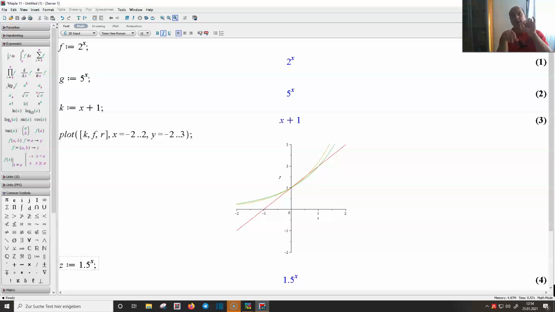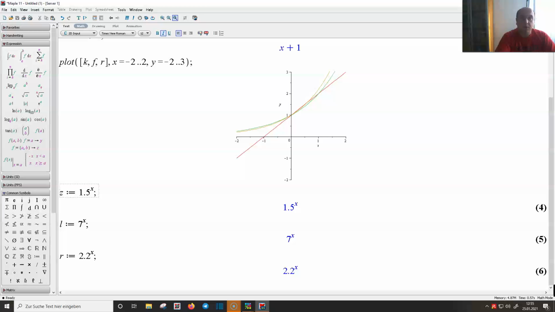We have 0, 1, and the second 2 crossing points are coming later, and you see maybe that the yellow one is a bit sooner than the green one. And the yellow one is a slightly bigger function, which is 2.2 to the power of x. So that means if we're moving down from 2, we're getting further away. If we're going up from 2, slightly up to 2.2, we're going up.